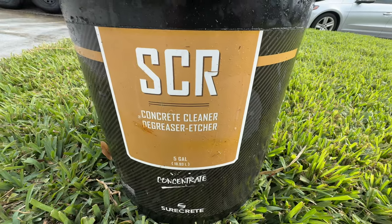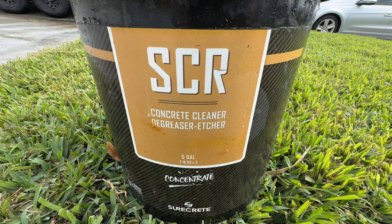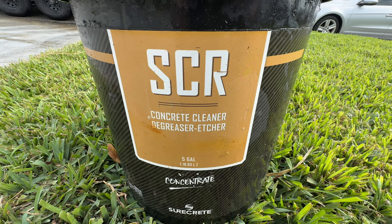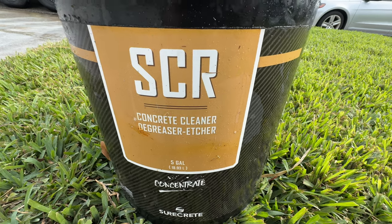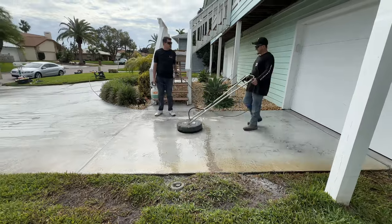The first product we're going to be using is called SCR. It's made by Surecrete, and this is just a concentrated concrete cleaner, degreaser, and etcher. This is how you get around not having to have a concrete grinder. We're going to start by pressure washing the driveway.